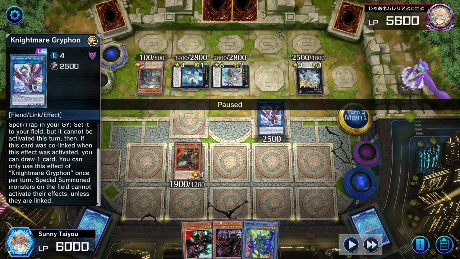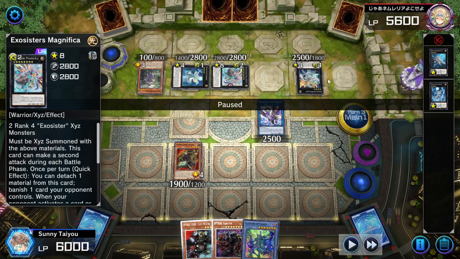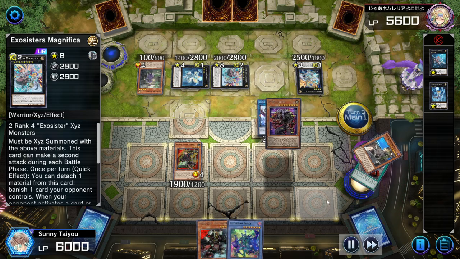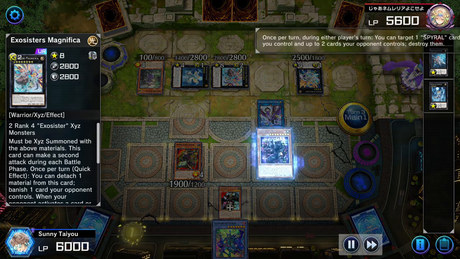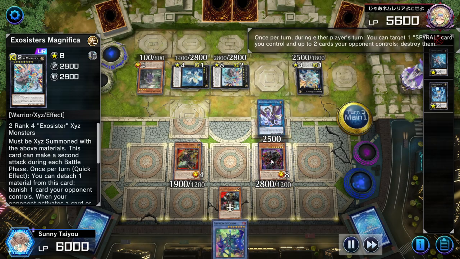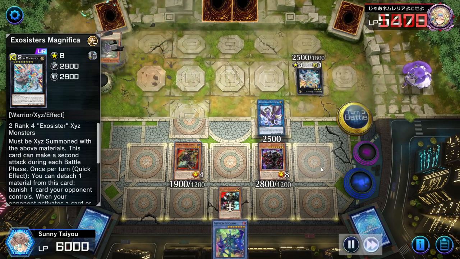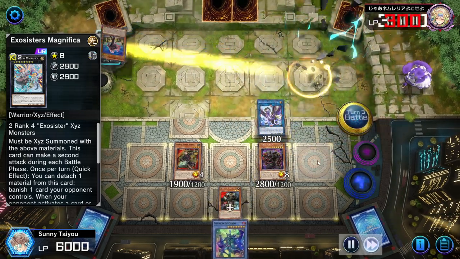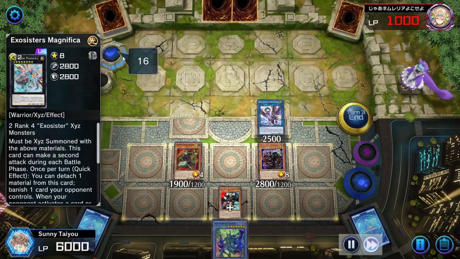And since Magnifica just so happened to be summoned here instead of here, right above Gryphon, it can't activate its effect. Neither can any of the Exosisters cards. So with that, I special summon Sleeper under Gryphon, activate the Last Resort, destroy 2 of the defense position monsters, and I swing. Of course, I'm not able to swing for game here, but that's fine. I totally dismantle their board, and that's amazing.